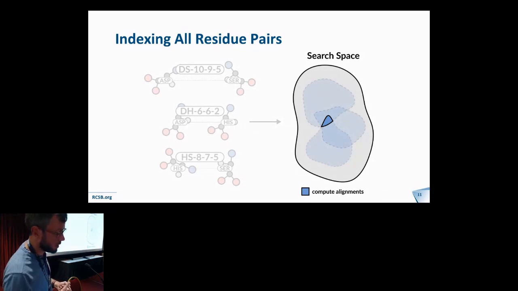And also this is a word level inverted index, which means you're not only getting the PDB ID that you should look at, but you also readily identify the sequence position that corresponds to your first aspartate. So again, this also makes it quite easy and fast to compute alignments.